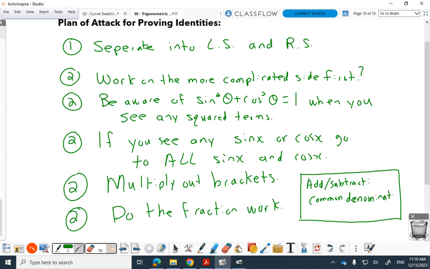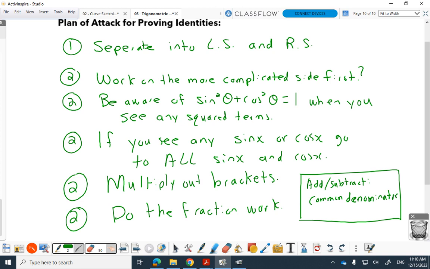And if you're not going to go home and practice any of this stuff, then the identities are going to beat the heck out of you. I don't mean to say that in a frustrated voice. I'm just saying you can't continue to ignore this homework and think things are going to go well, because it's not. It's going to go very bad. You're going to have blank identities because you won't know what to do.